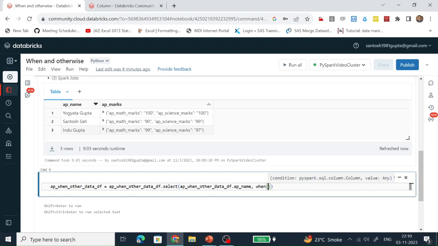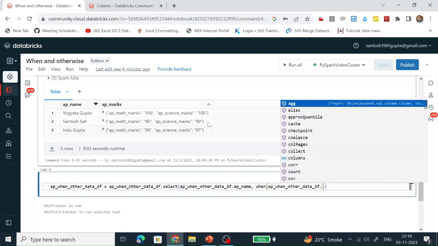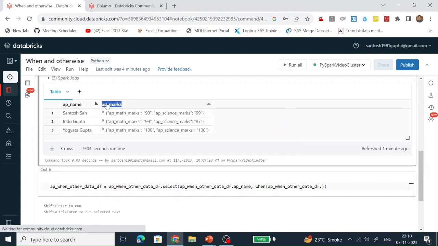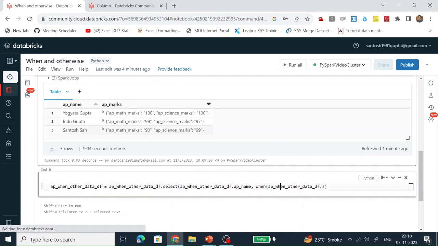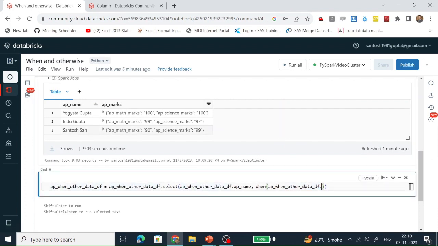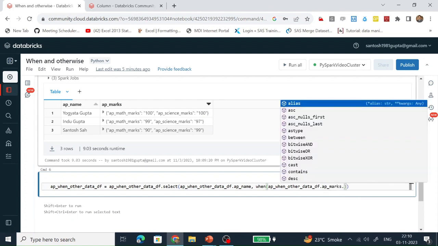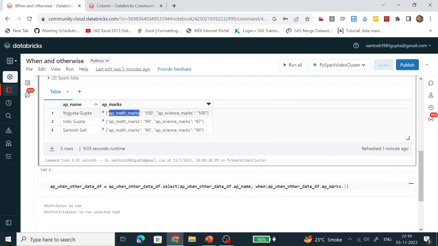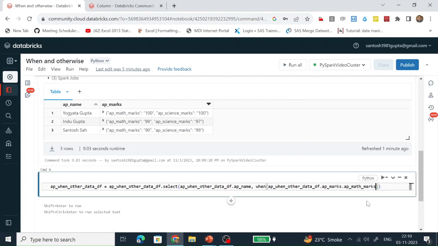In the when, we are putting a condition on this AP math marks. This is the name of the data frame and the struct type column name, and this is the column name which is present in this struct type.